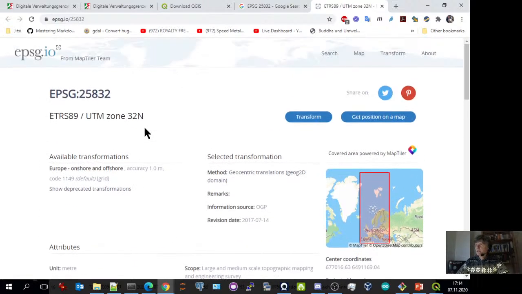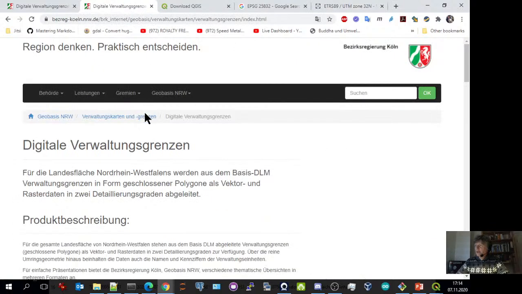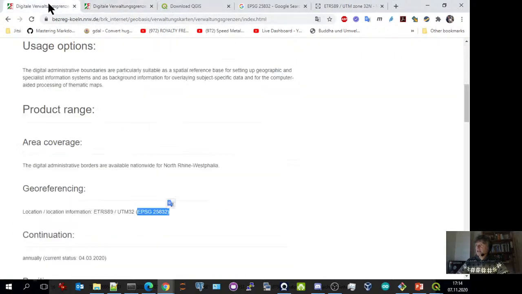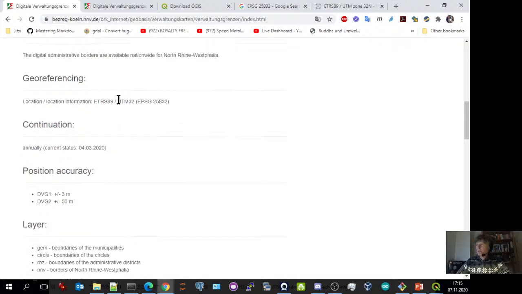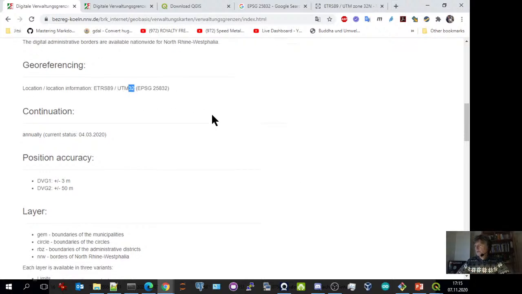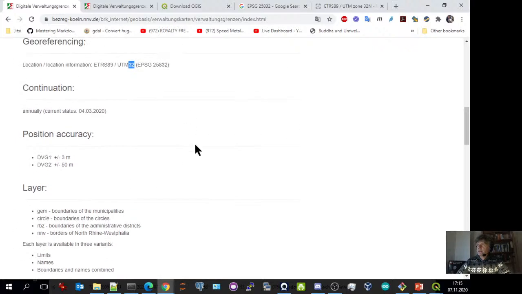And therefore, the federal state of North Rhine-Westphalia decided to use this coordinate reference system as its standard coordinate reference system, ETRS 89, which is a UTM, a universal transverse Mercator projection of the 32nd stripe. And that's something I will explain later.